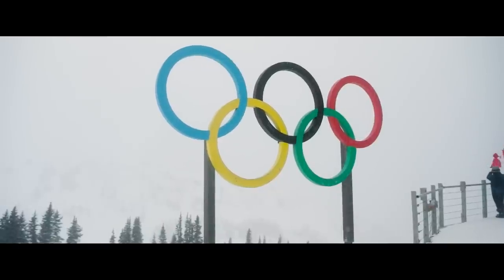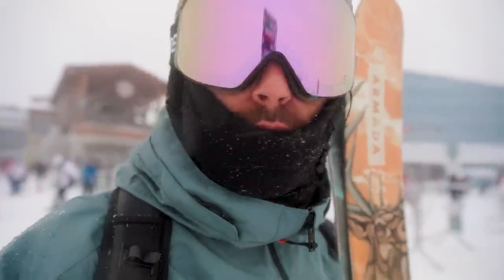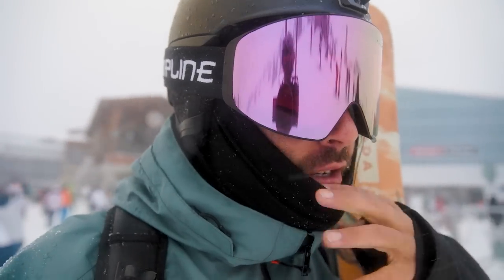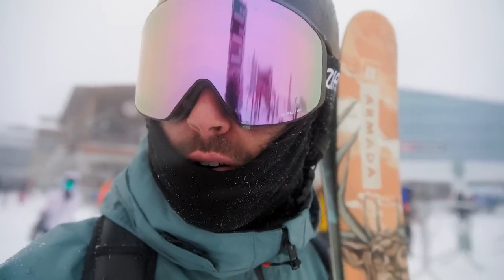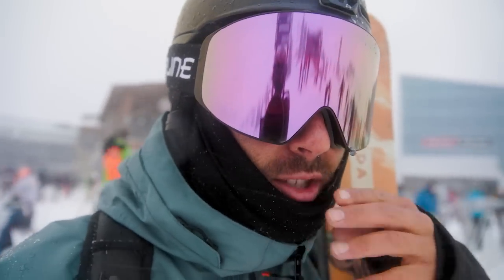Looks like we had another day of high winds and no visibility, but I think they reported about 5 inches of new snow, which would be a nice little dusting here. A lot of the upper mountain stuff is on hold right now, so I think we're only subject to the mid to lower mountain. I'm gonna just get some laps in until they open stuff up. If that happens, should be pretty good.